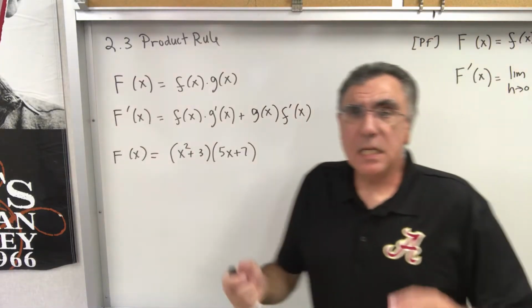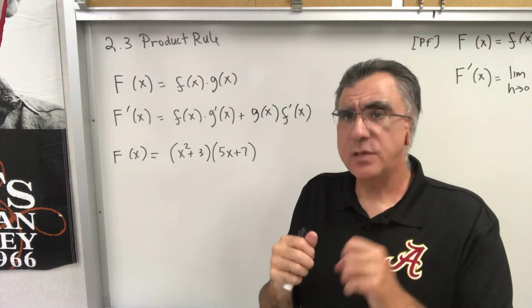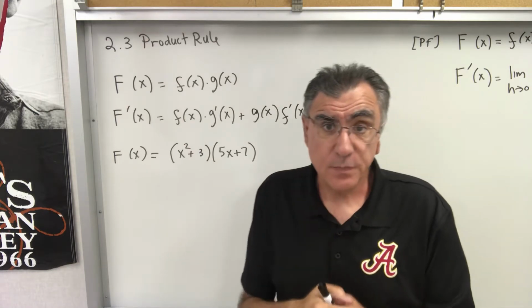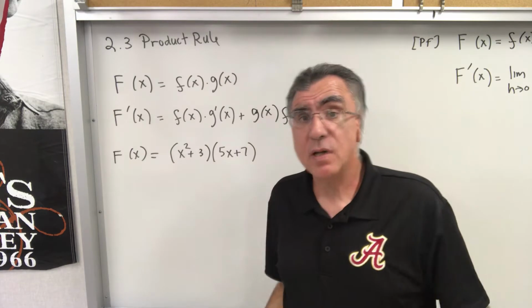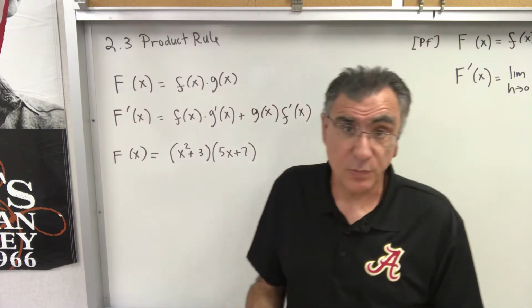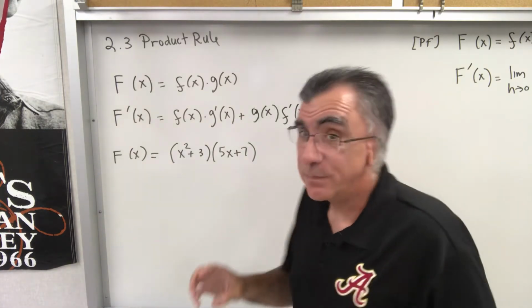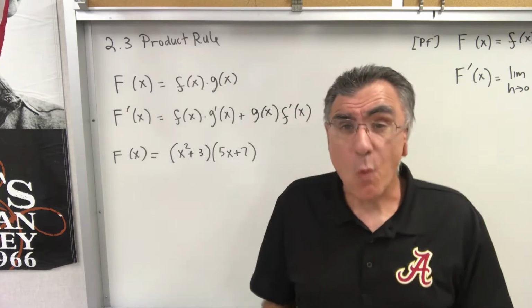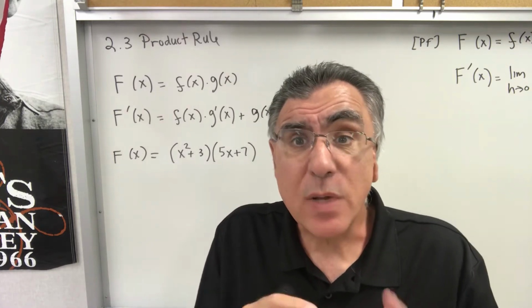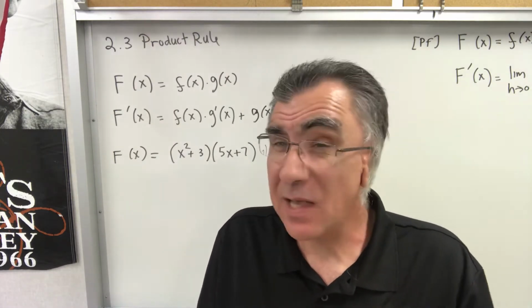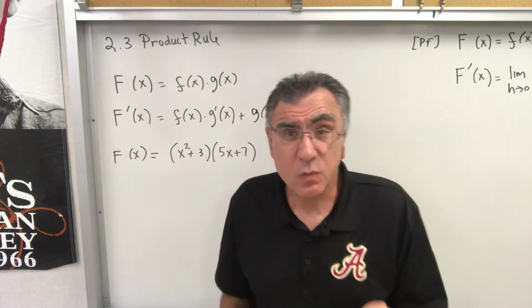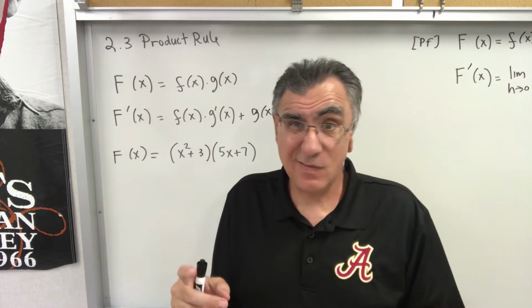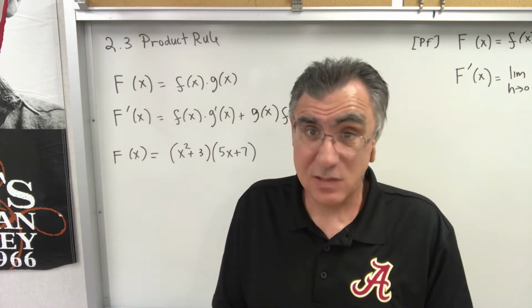Okay, 2.3, we're going to do the product rule, okay? We did the power rule, and now we're gonna do the product rule, and then we're gonna end with the quotient rule, okay? Now, the product rule will seem quite lame until we get to 2.5. I'll kind of try to talk about why, but for right now, please realize that the product rule will seem like, why am I doing this? Why can't I just do it the easier way?